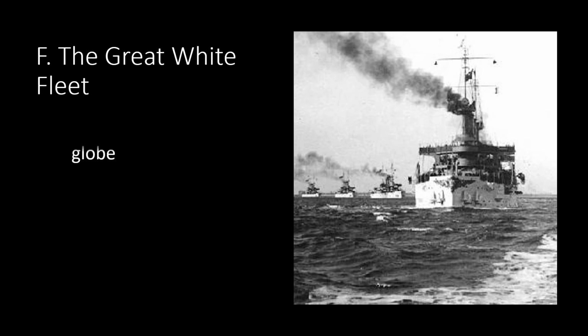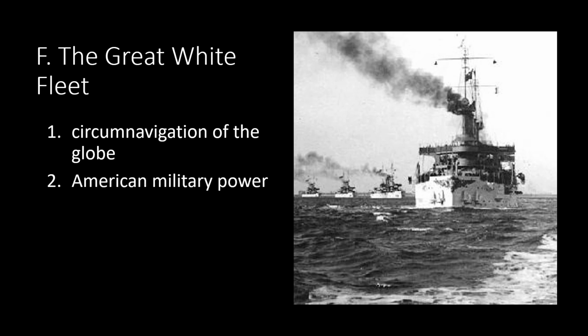The Great White Fleet was the popular nickname for the United States battle fleet that completed the circumnavigation of the globe from December 16th, 1907 to February 22nd, 1909, by the order of Theodore Roosevelt. It consisted of 16 battleships divided into 2 squadrons, along with various escorts. Roosevelt sought to demonstrate growing American military power and blue water navy capacity, hoping to enforce treaties and protect overseas holdings.